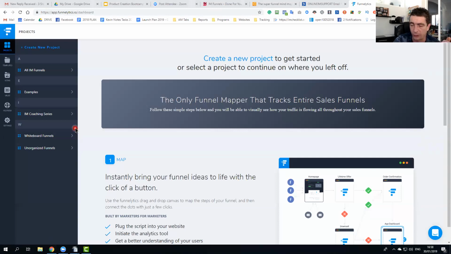The only difference between the paid version and the normal version is you get to analyze your traffic. It's not why I'm showing you guys this. I want you guys to build out your marketing funnel so you have something to follow in front of you. If you've got the basic one funnel upsell downsell, it's a lot easier. You might or might not need this, but if you want to continue selling the upsell, or if you want to do anything else in the back end, this you should do.